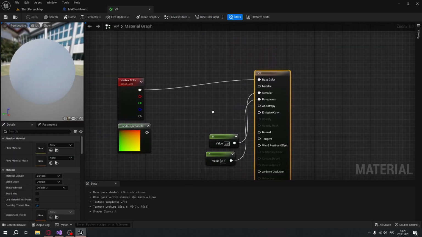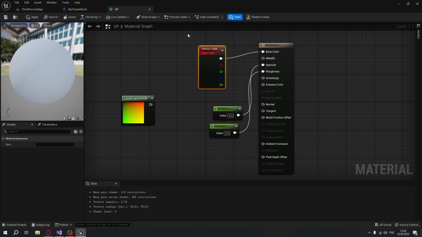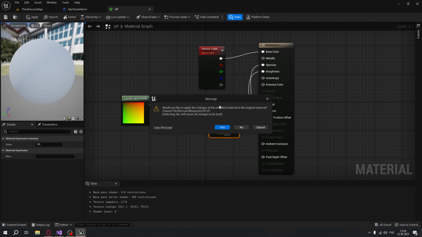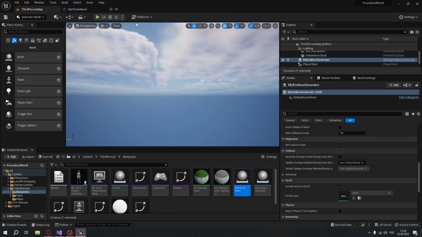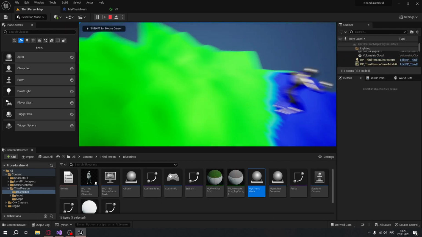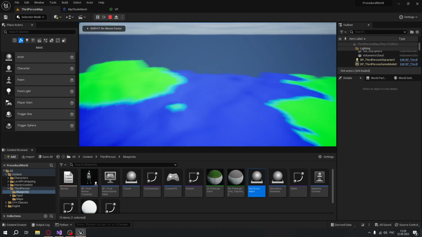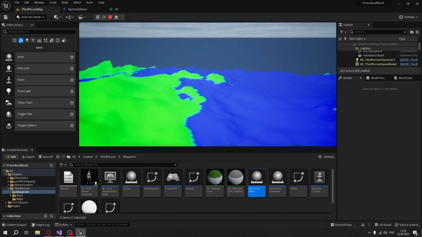If we want to see any vertex colors, we have to create something like this: vertex color as a base color, and roughness and specular as 0, for example. If we start the game, everything will be all right, as you can see here. Just perfect.